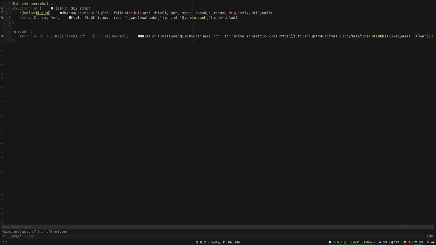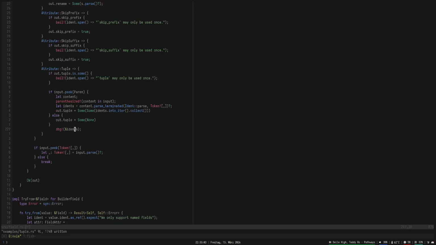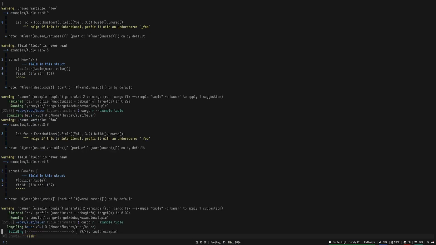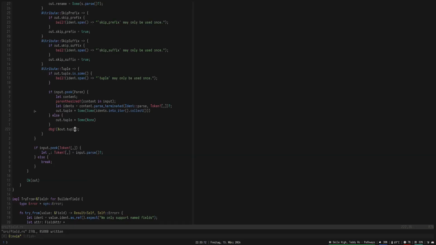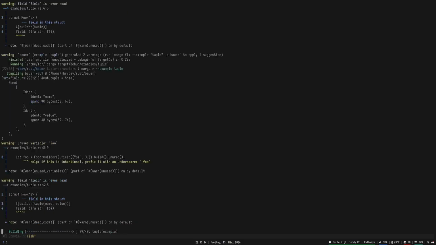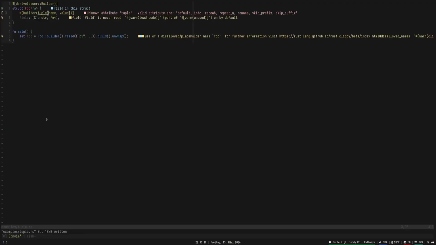We do. It doesn't debug anymore. That's fine. Let's just debug out.tuple. So now we get out.tuple is Some None, and then if we add them back, then we get Some and then the list of idents. Beautiful.